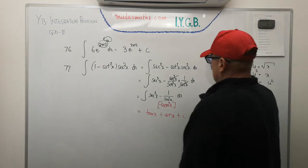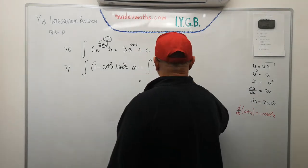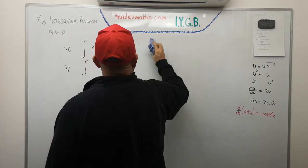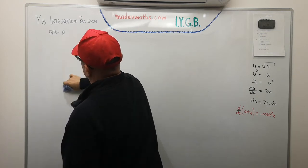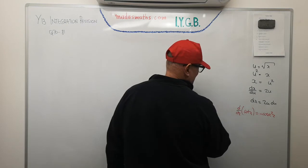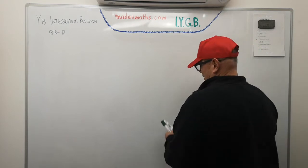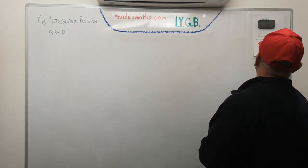Number 78 is very, very interesting. Loads of trig bits I see up there. I'm getting a little bit scared because often, as the integrals get harder, unless I've prepared myself, maybe I cannot see it, and I'm in the middle of a lecture and I'm going to embarrass myself and you'll be laughing at me. So I don't know what this is. It looks very scary. So let's have a look at it.